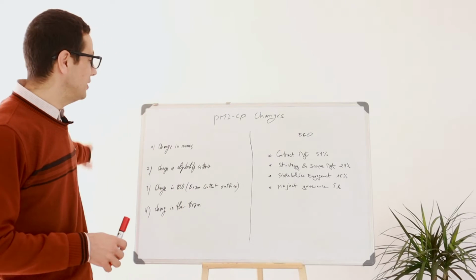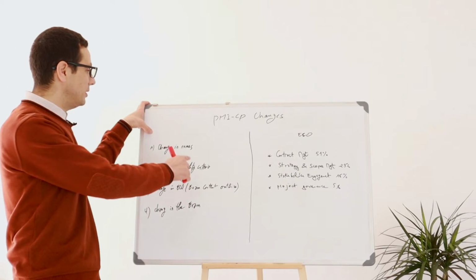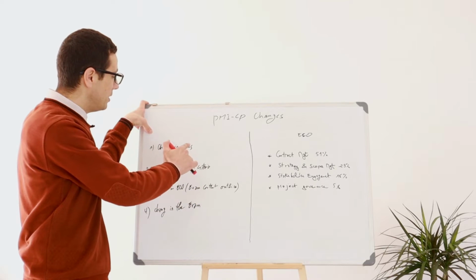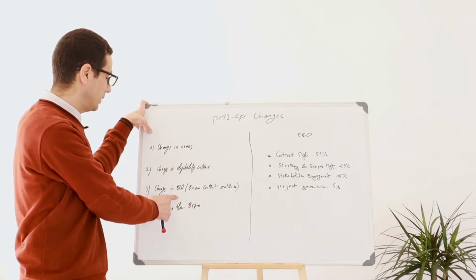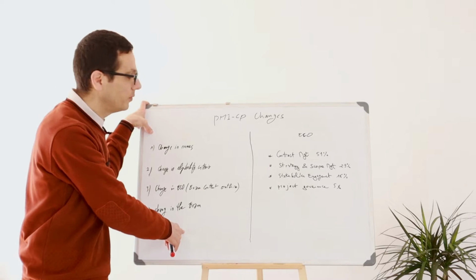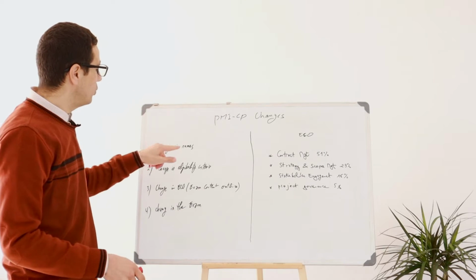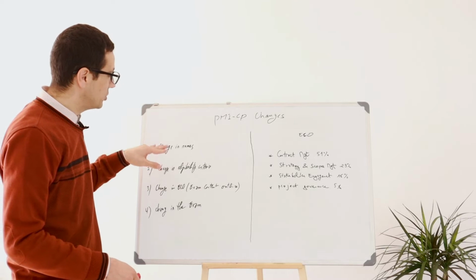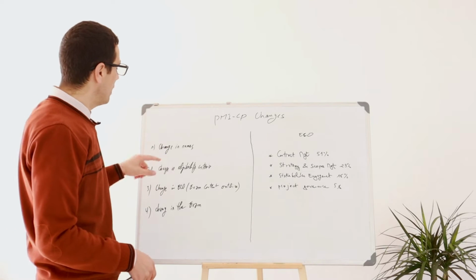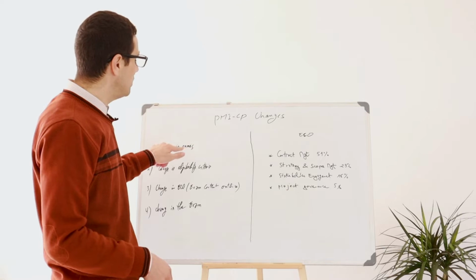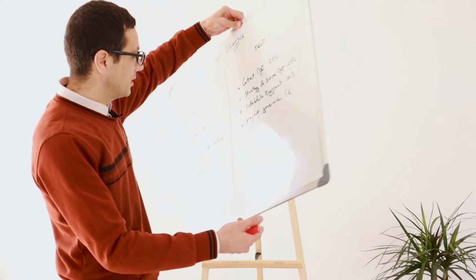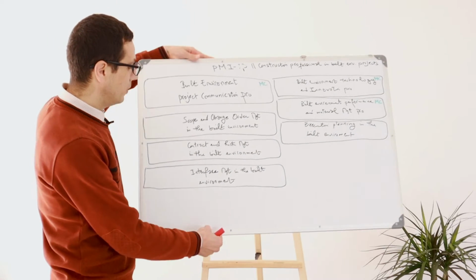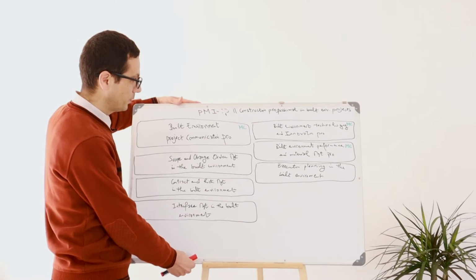All right, so the changes are in the names, in the eligibility criteria, in the exam content outline, and in the exam itself. So we will start one by one and checking all these changes. And we first check the changes in the names. So I will explain to you what are the old names and the new names.